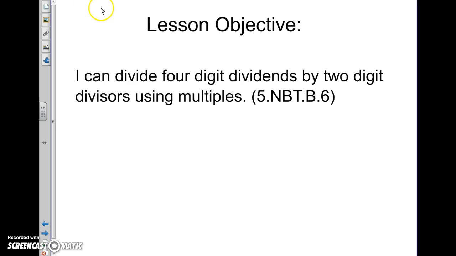So first of all, because this is our first time really working with division, let me put this together real quick here. If I had something like 8 divided by 2 equals 4, right? If I take 8 and divide it into 2 equal groups, there'll be 4 in each of those groups.